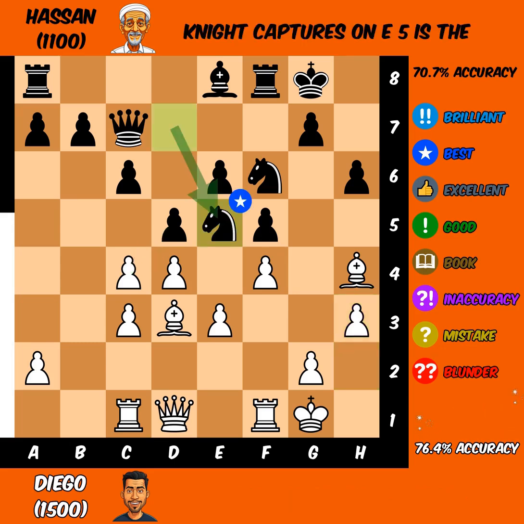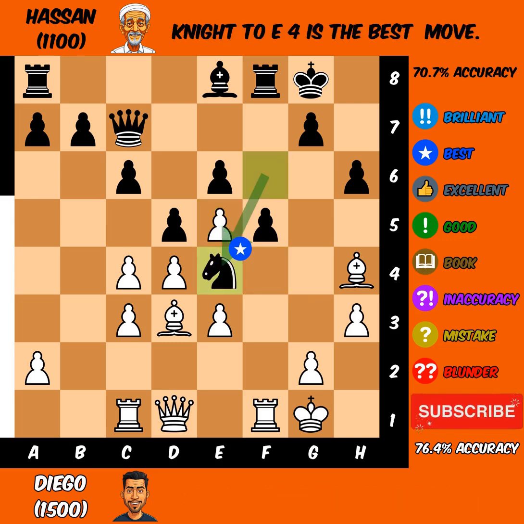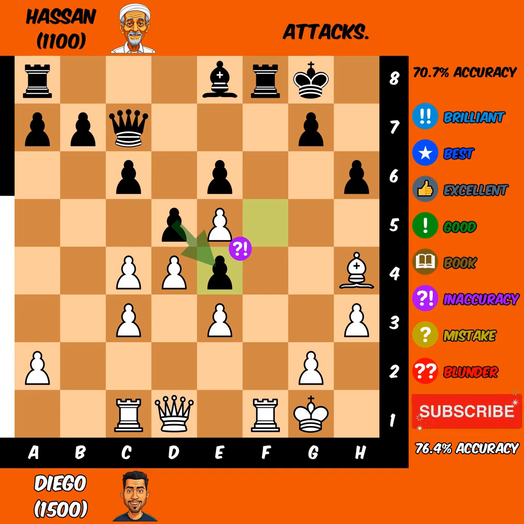Knight captures on e5 is the best move. I played pawn captures on e5 to challenge black's knight on f8, creating a pin on the knight and preparing to develop the rest of my pieces. This move also opens up the f-file for my rook to potentially use later. Knight to e4 is the best move. Pawn captures on d5 is the best move. I played pawn captures on e4 to challenge black's pawn structure and create a potential weakness on the kingside. The move also pins black's knight on f6, making it difficult for them to defend against potential attacks.